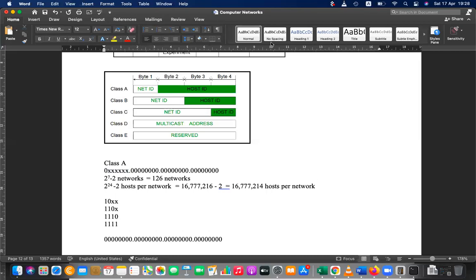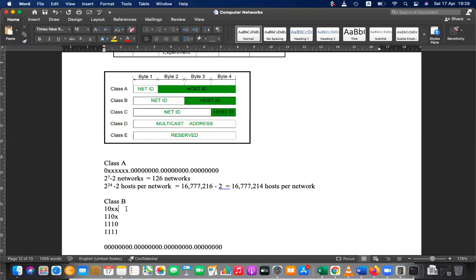Okay, class B network. Understood or not? Not understood or understood? No. Oh yes. Yes, sir. Okay. Sachini? Understood, sir. Okay. Then the second one, class B. Class B. Class B is obtained by this pattern, right? You have to preserve this pattern.